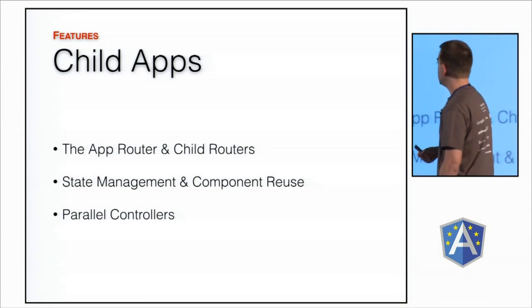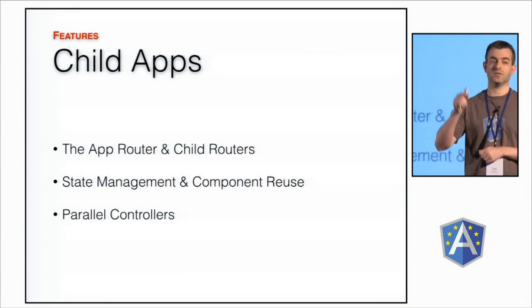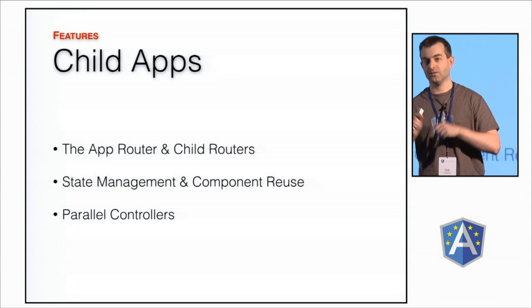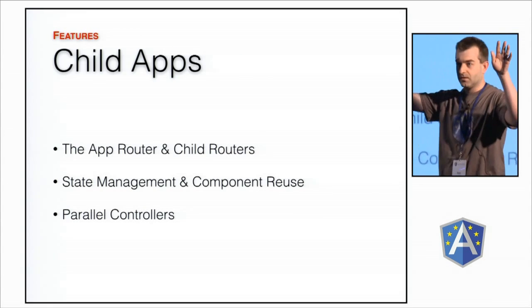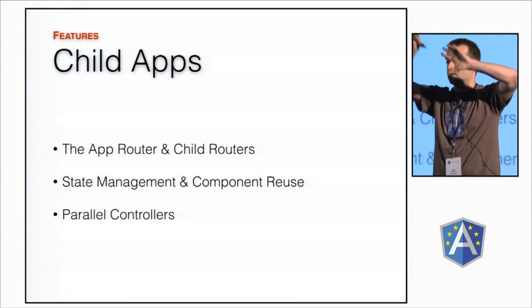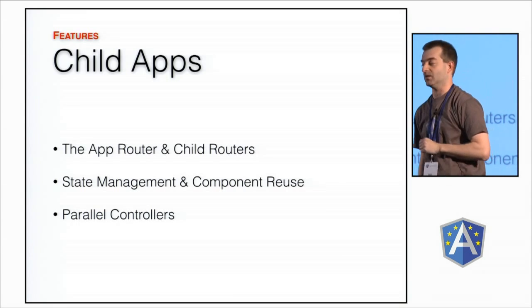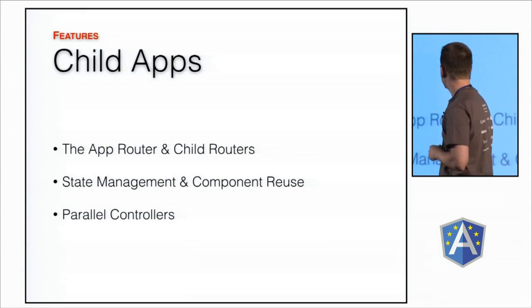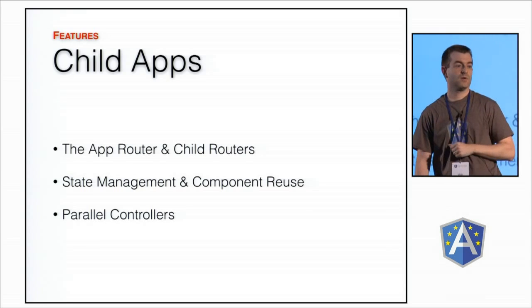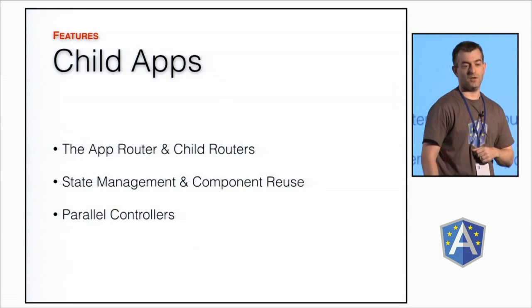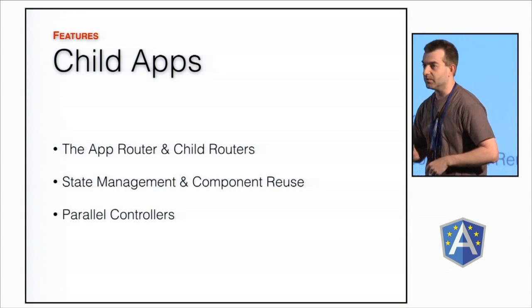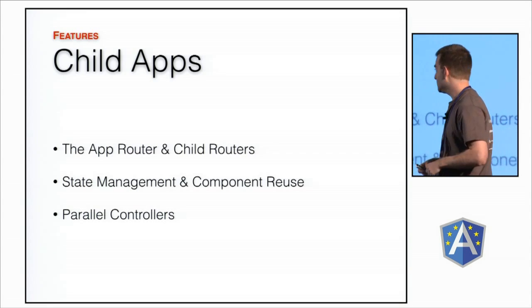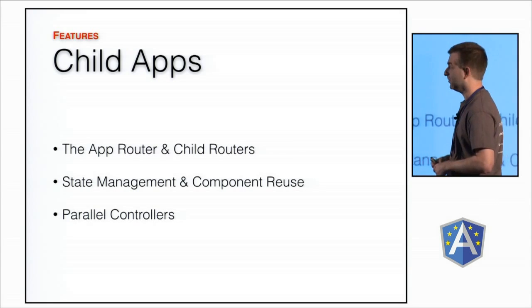So by using these child routers, we hook up things and we understand exactly how the state transitions are happening. We know that, oh, this state goes to this state. Well, we don't need to change any of this other stuff. It's only this one little piece that's changing. So we can understand a lot more about the state of your app. We can understand how to reuse components so we don't have to regenerate templates and so on and so forth in certain scenarios. So it lets us actually be more efficient as well.